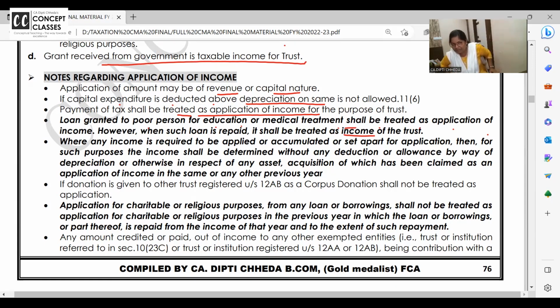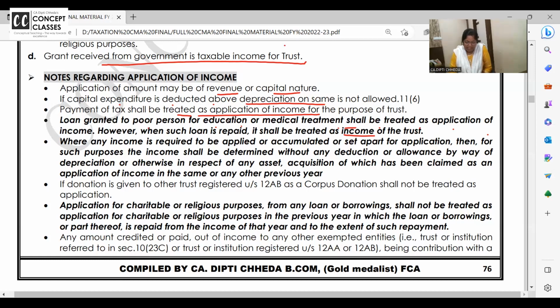वो लोन अलग है जो हम ऊपर बात कर रहे थे. That loan you have taken for purchase of asset. Here you have given education loan to someone out of the trust, and from your salary you repay the loan. They may or may not, but when people help someone for education, they say, ये लो 5 लाख रुपए, अच्छी पढ़ाई करो और जब जॉब लग जाए ना तो वापस दे के जाना. So suppose if that loan is repaid by that person, will it be treated as income of the trust?